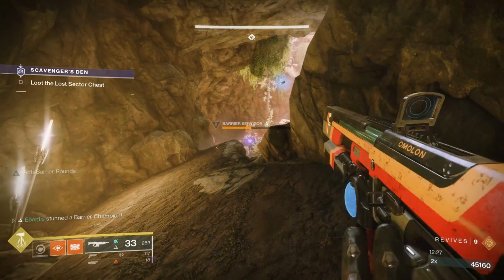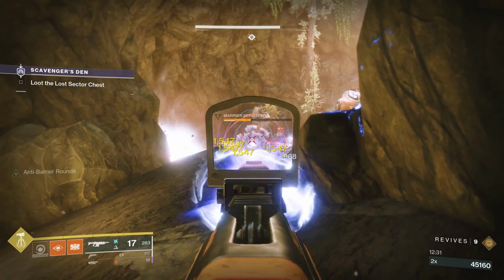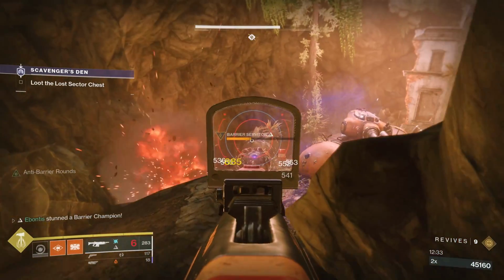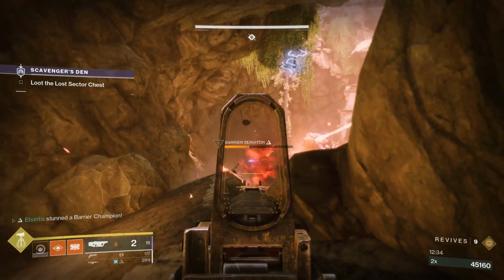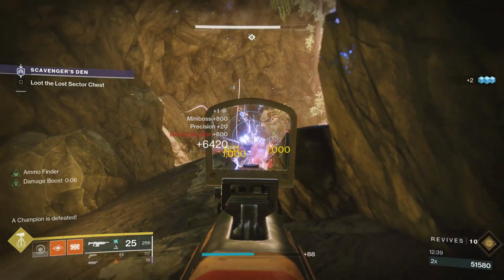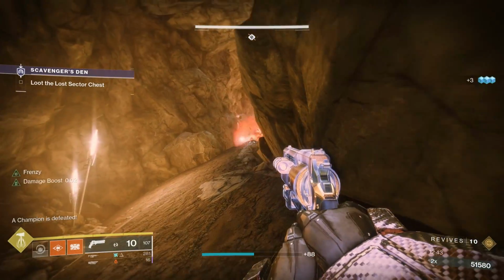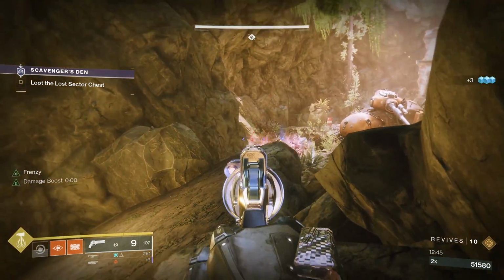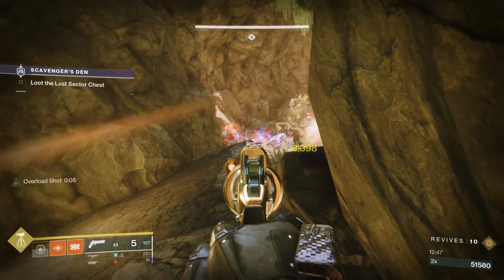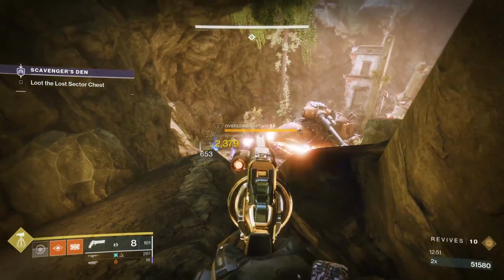I think the grenade actually hit the barrier, the overload guy, so that was kind of a waste. It's a slower process, but if you get him to stand still and you think, okay, I can go for a couple killing shots, then I can go for it. There we go. Barriers are down. Now the overload is a bit more manageable because he's not immune the whole damn time. If you're going to stun an overload champion, do it where you can see it.